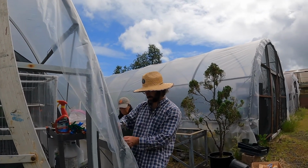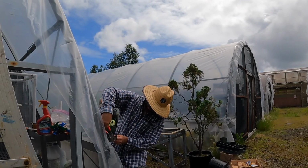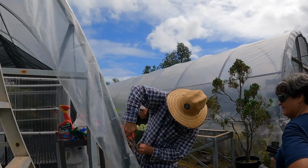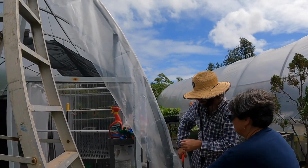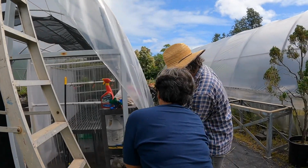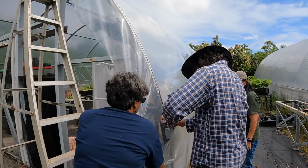So we were attaching the wiggle wire to the sides of the greenhouse at the same time as attaching the wiggle wire to the one side of the hoop frame that doesn't have wiggle wire. So we were working in tandem, attaching wiggle wire to both the roof part and the side structure of the greenhouse. You can see here we're finishing it off on the edges.